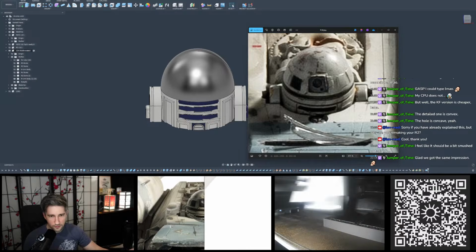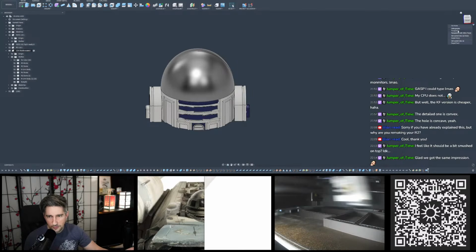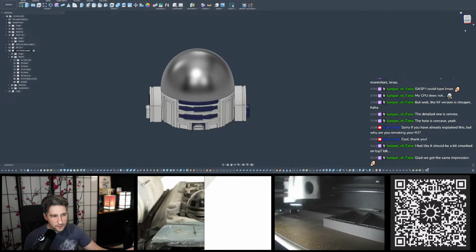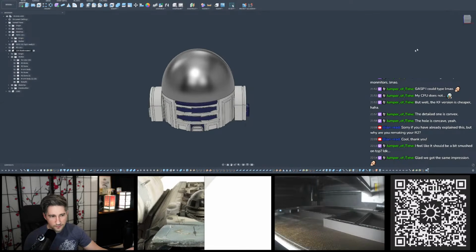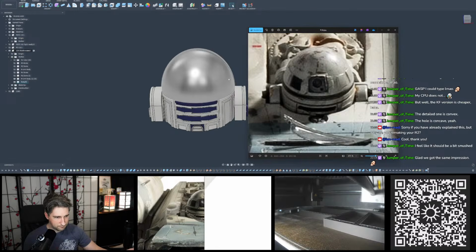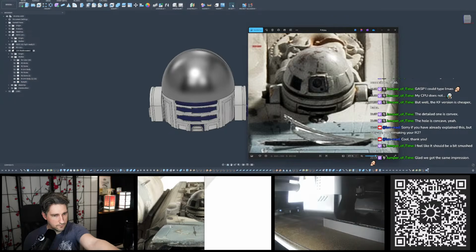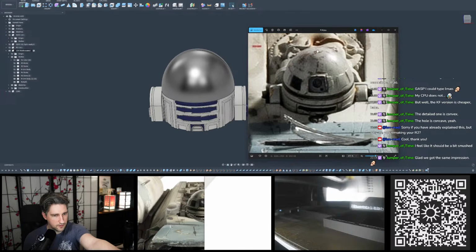Maybe I should turn on perspective mode before comparing things. Okay, it doesn't change that much, but let's see. I think this is the top of his head. And then I still need to get this down a little bit more.